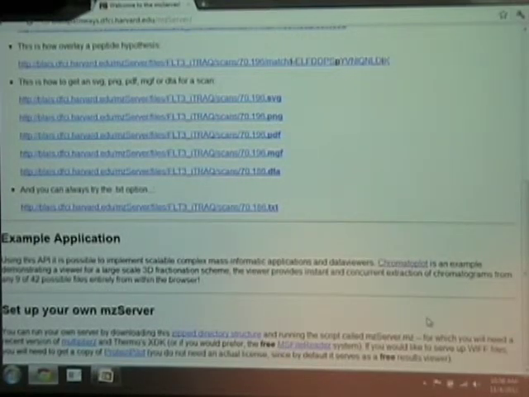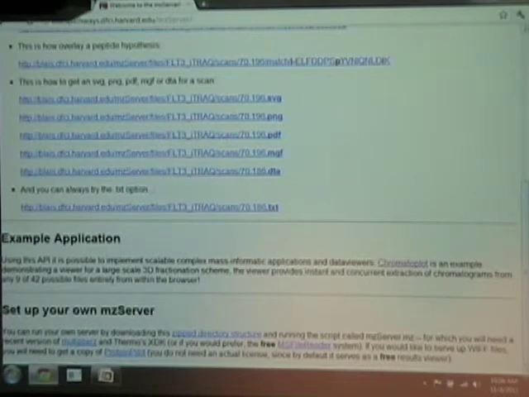If you don't have an instrument, because remember, one of the things we're trying to do is get people who don't acquire data looking at it, Thermo, which is the vendor that has been most ahead of this game of trying to share the raw data, has made a DLL that you need to download from here.